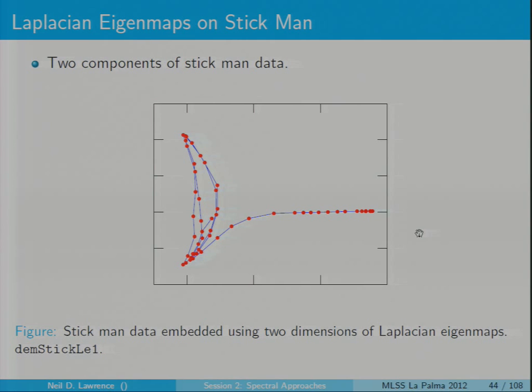So you can take those two smallest eigenvalues, and then you see embeddings like this. This one's picked up the fact that the start of that run is different, but then it hasn't quite got the nice structure. If you went to the third dimension, you would probably see the structure in the run there. You don't quite see in two dimensions the fact that the angle of the run is different here.